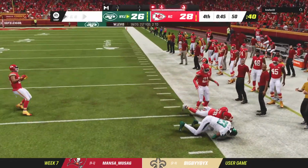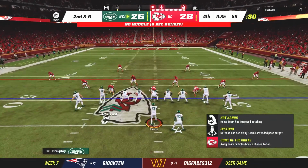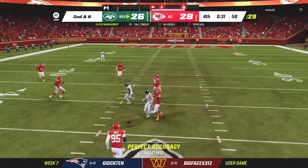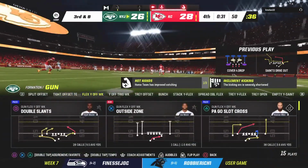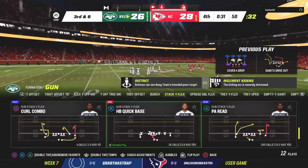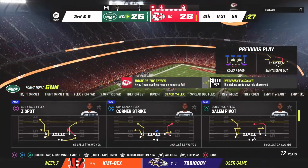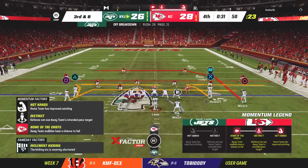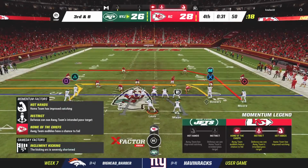Connected with Mixon. And he's taken down at the 50 after a short gain of 2. Back to throw. Oh, and that nearly ended it. That should have been intercepted, but he cannot corral it. And that is a lifeline there with full guard coming up. Nearly an interception. If that one's picked off, it's over. So a new lease on life, so to speak. A lot of times when you're in coverage, you're so focused on the man and the coverage that sometimes the ball could arrive. It surprises you. That may have happened to him in that situation.